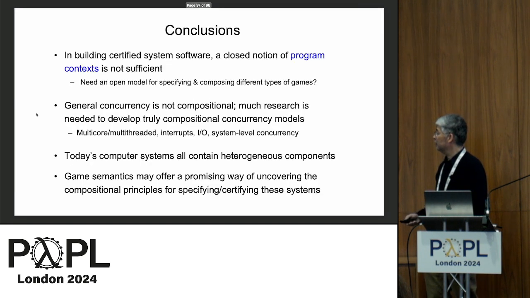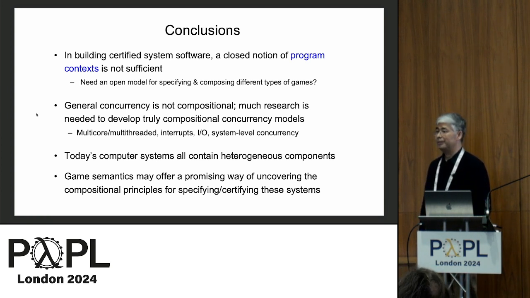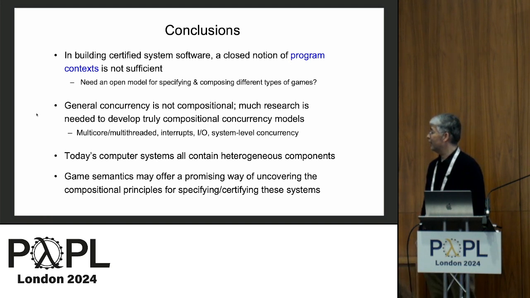I want to conclude by mentioning something that comes up in our world: when you verify system software, we don't have the notion of a program context. We kind of want this fully abstract deep spec, and there are a lot of usage scenarios there. The concurrency model I showed you so far is very simple. It's flat, multiple agents. There's no dynamic thread creation.